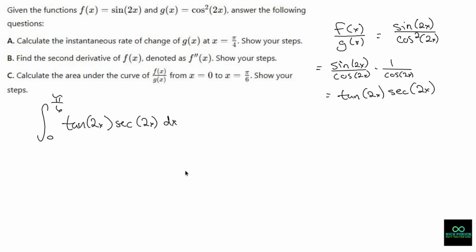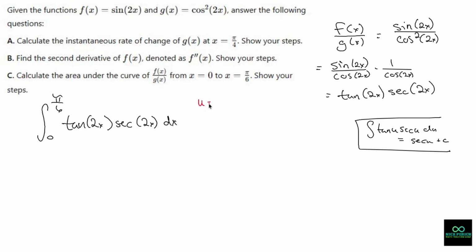I just so happen to have it memorized, and this is just a fun fact I'll write off to the side: the integral of tan u secant u du happens to be secant u, plus c technically, but whatever. That's a little rule. So I know all of this will eventually become secant. However, that 2x is not x, so I can't just apply that rule.